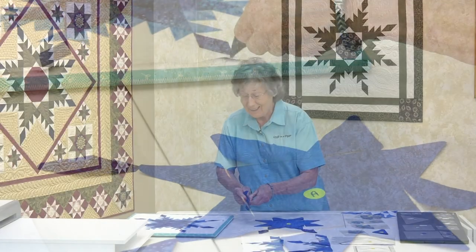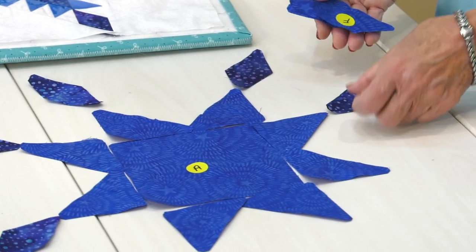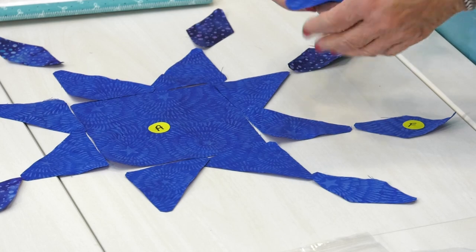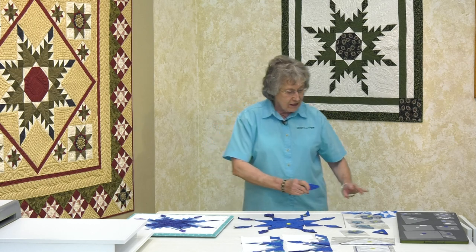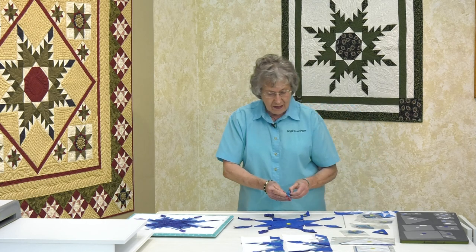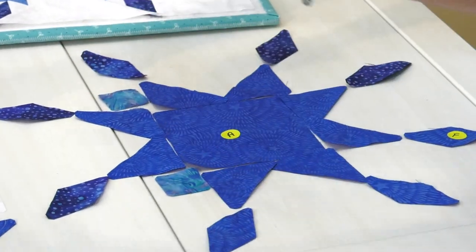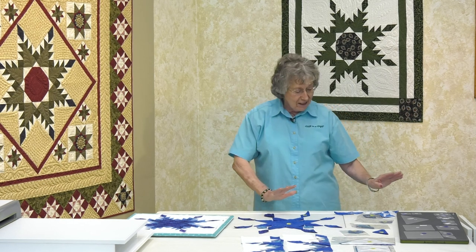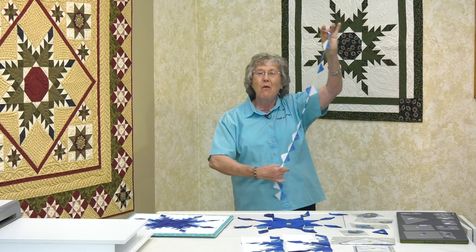I have different colors here, but it's okay — I'm just showing you these are the F's. We're looking like a Feathered Star already! Now you're going to switch into the medium colors. Let's just have a couple of those, and those are going to go right in here like that. That's the start of it. The amazing thing is that all that's left is the half square triangles — this is enough for one whole star.